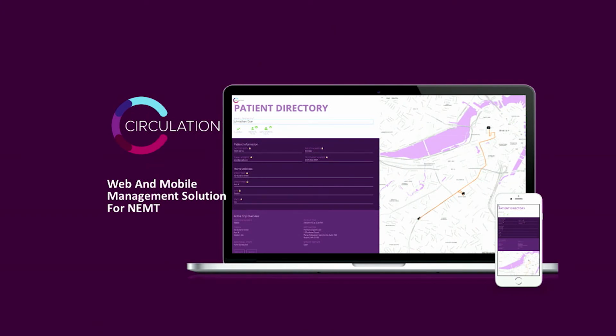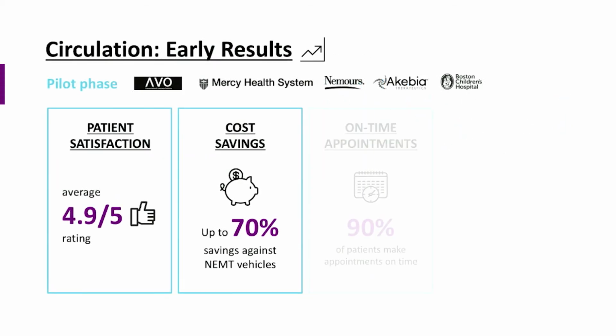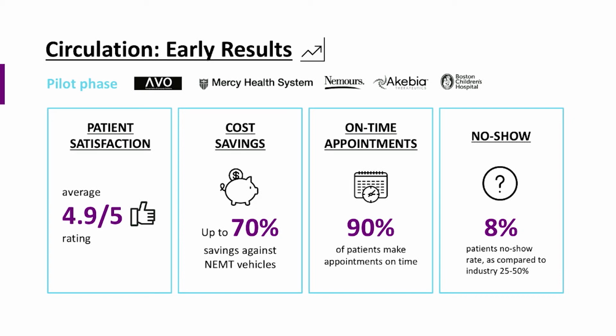One example is we launched a product out of Boston Children's called Circulation, which is essentially this idea that it's impossible to get patients to come to their appointments because many of them face barriers when it comes to access to transportation. So providing a $10 Uber ride or a Lyft ride makes so much more sense than a missed appointment, which can cost hundreds of dollars. And by providing new transportation options that are not taxi vouchers, which are really difficult to track and misused, we can also change the ways in which people access their healthcare.